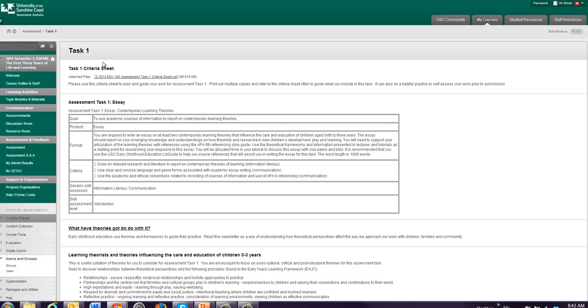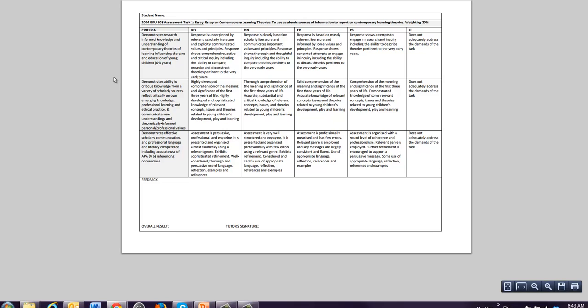When you go to each folder, you'll discover up the top that there's a criteria sheet. My advice is to print these off straight away and have a look through them. This column over here on the left-hand side is the criteria. These are the descriptions that you need to pay attention to, because in your first task, which is an essay, these are the sorts of things you need to be demonstrating in that essay. These descriptors over on this other side are the grading descriptors. This column are the sorts of things that you need to do if you want to pass the course, and these are the other things that you need to do if you want to do better than a pass.